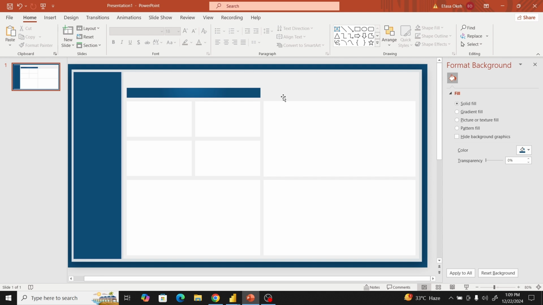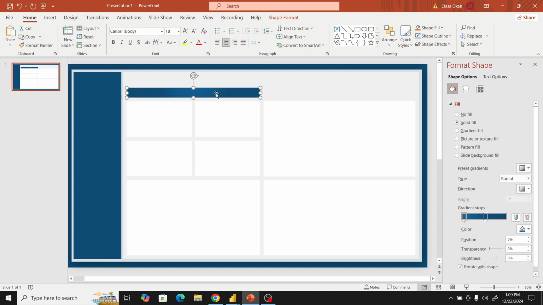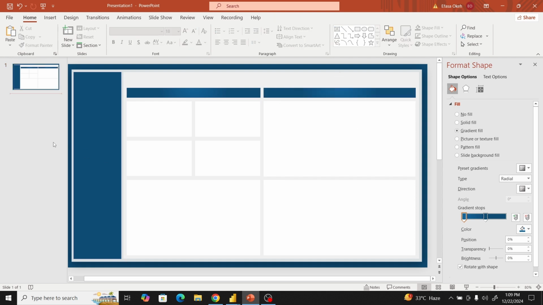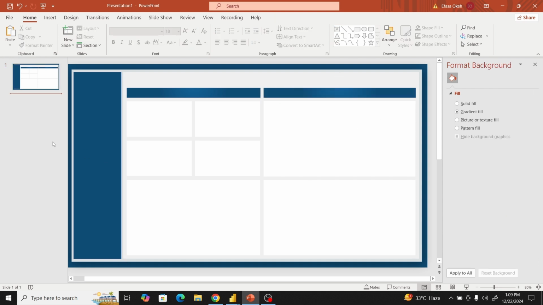So I'll just delete this and make a copy of this to replace. I'll place this, then I'll extend to make sure it fits. So we're good. The next thing we need to do now, I think I add some little icons here. So we can actually apply those icons.